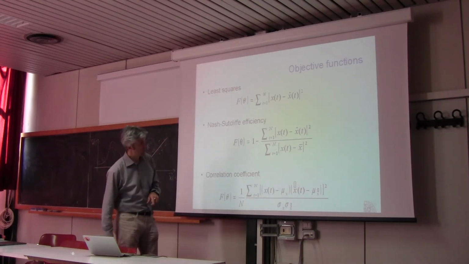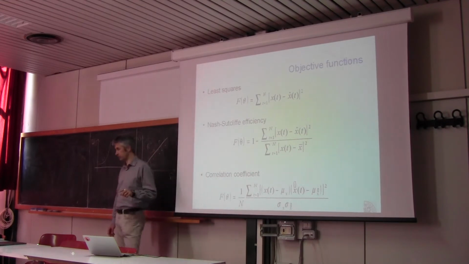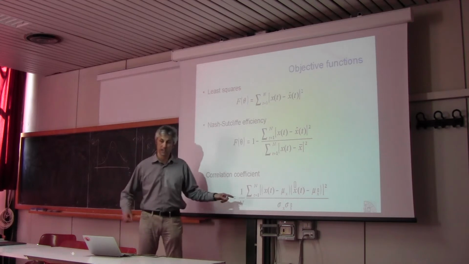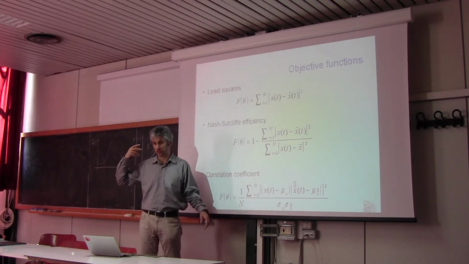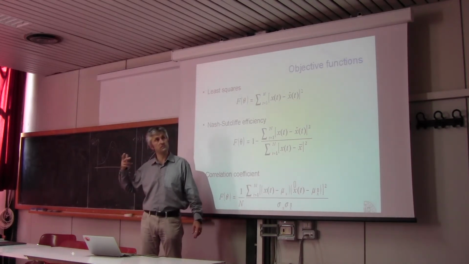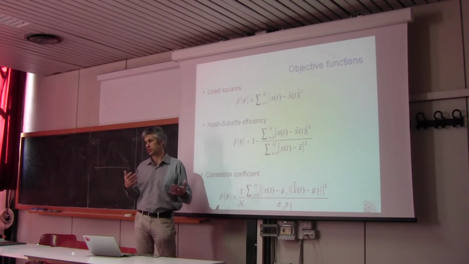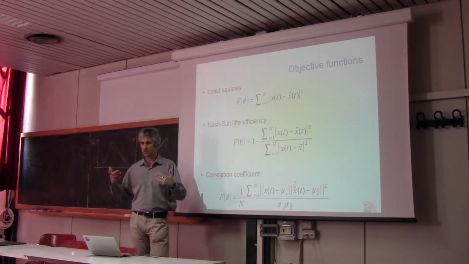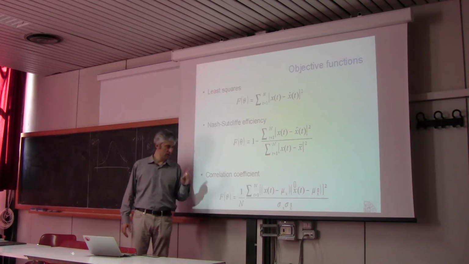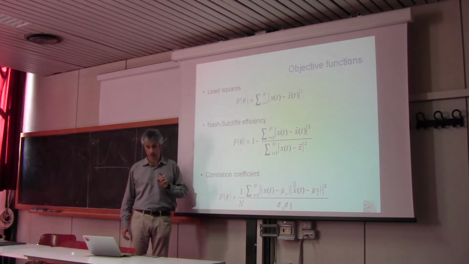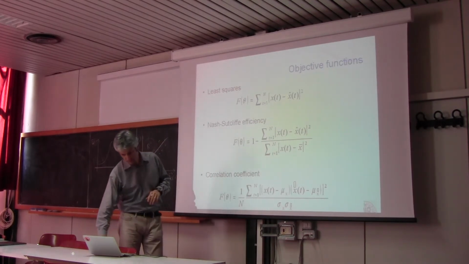There is one important thing to say, first of all, of the correlation coefficient. This is what we can call a very lenient objective function. Lenient means the opposite of strict. Meaning that you can get a very good correlation coefficient even if the performances are not really the best. So for this reason, this objective function is rarely used. It's very, again, very lenient.